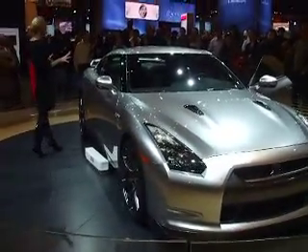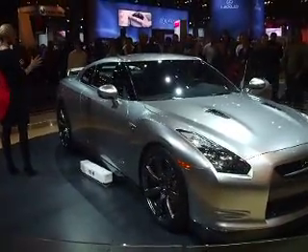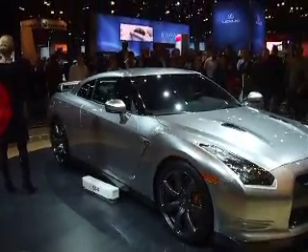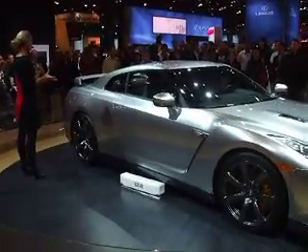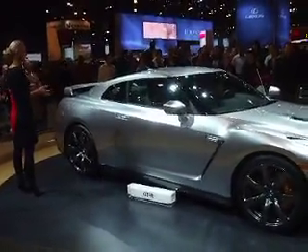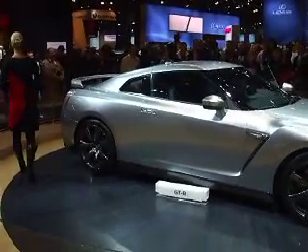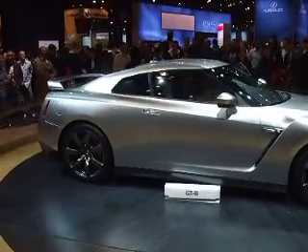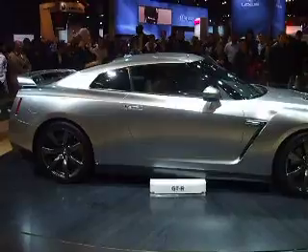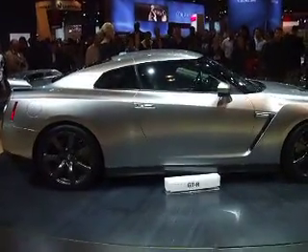Most of all, you're getting all the styling, all the performance, all the technology — everything in one package with the GT-R. This is truly our supercar. The legend is finally real. It's coming to the United States this summer — June of 2008 — as a 2009 model. Pricing starts right around $69,850, with a premium package at $71,900. The premium package includes the heated seats, the side curtain airbags, and the Bose audio system, so a lot comes standard on this vehicle.